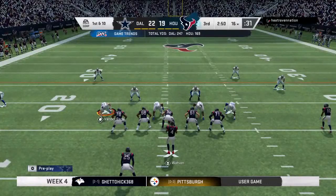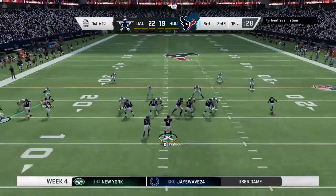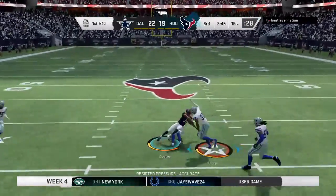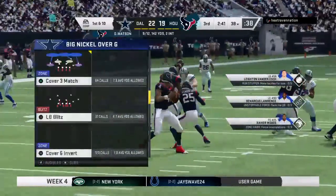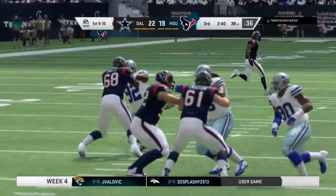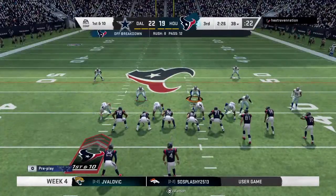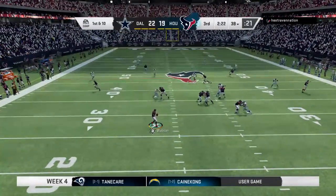The Texans offense ready to go here for their next drive. On first down, Watson. And he's going to have the hook up to QT. And way up past the 35 before he's taken down. A good pickup there, a 22, from all the way up at the 38 now after a good start to the drive.